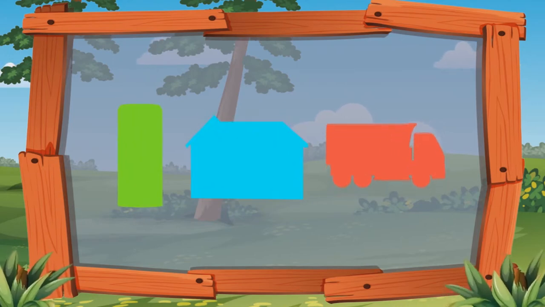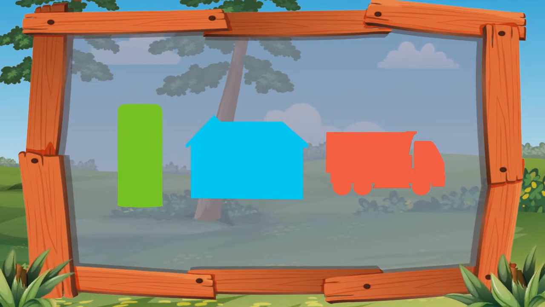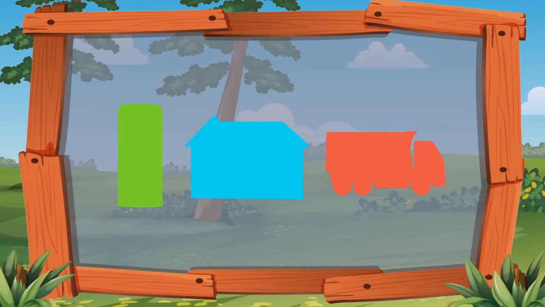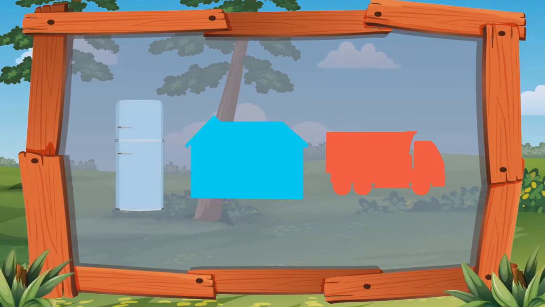Ok, and now we'll have to find all the heavy objects hidden in this picture. You must find the fridge, the truck and the house. Are you ready? So what does this object look like? Does it look like a truck? No, there are no wheels and there's no cabin. Maybe it's a house? No way, it isn't as big. Then it must be the fridge. Yes, it's a fridge.